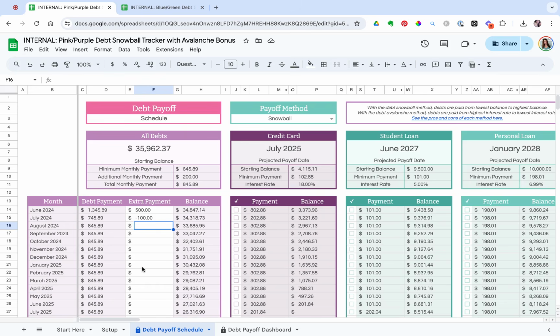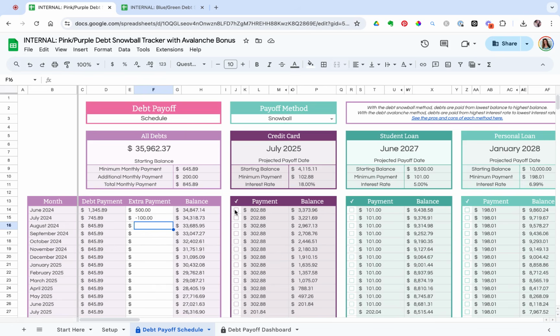Okay, so if you need to use this column month by month to either add more or subtract some and pay less towards your debt, you can definitely do that. It will put the money toward the debt that you are currently working on paying down first, and then move down the line toward the other ones.